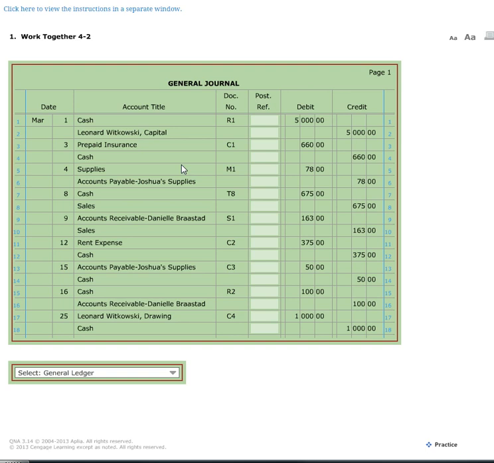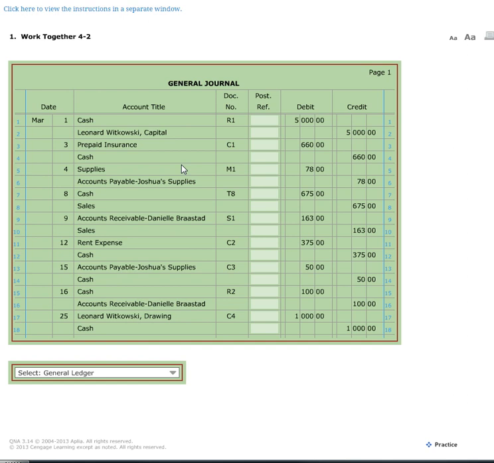Okay, you're going to record the account number. You're going to record the date. You're going to record the debit. And then you have a balance column that is debit or credit. Cash is an asset account, so it's going to have a normal debit balance. So we have debited $5,000, so then we will have a balance of $5,000, and that occurred on August the 1st. And we posted that in G1, which is General Journal page 1.